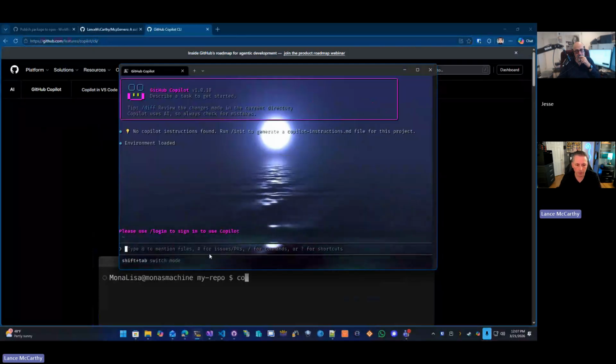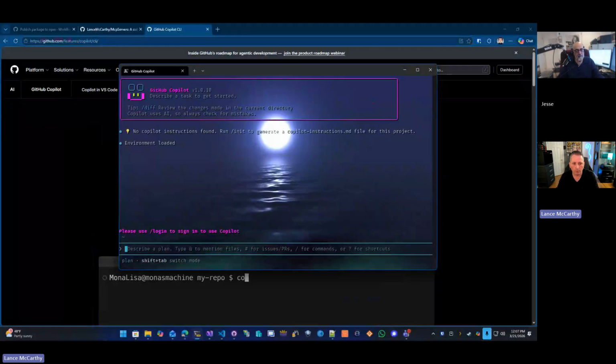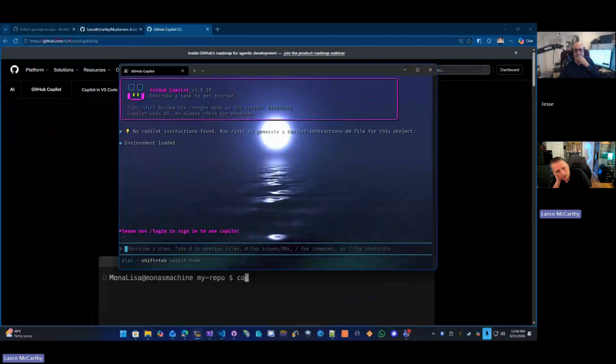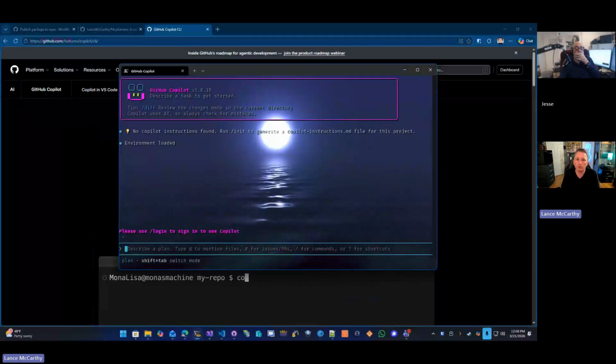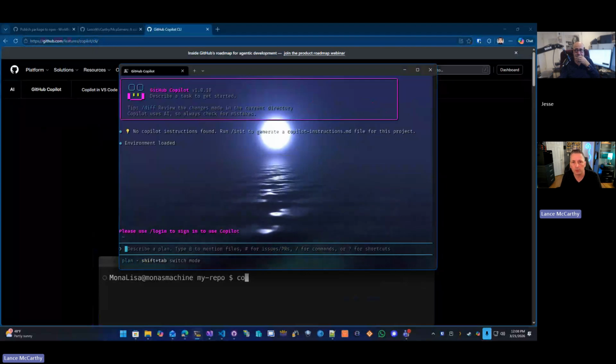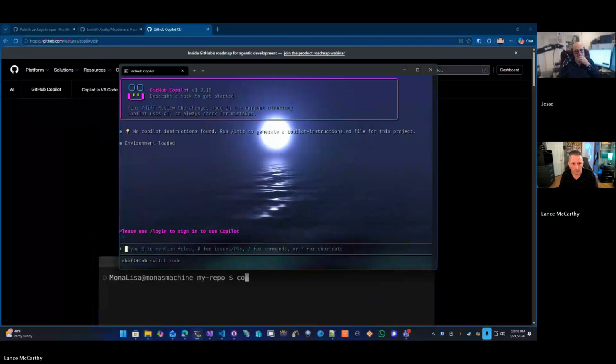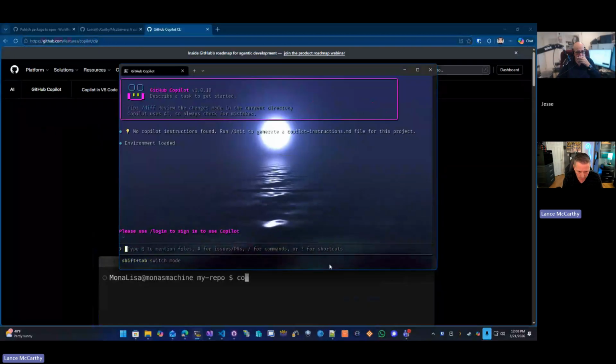It kind of gives you a hand here. Shift and tab changes the mode between plan, autopilot, and regular. So plan, it won't take action yet. Let's go back to the network engineer scenario. I want to change these configurations to set up a site-to-site VPN between this IP address and this IP address. It would do it first without actually changing any files and then ask you at the end if you wanted to. Autopilot, it will do both at the same time, so you don't have to sit there and babysit it and approve every single thing. And regular is, let's see the shortcuts, right?